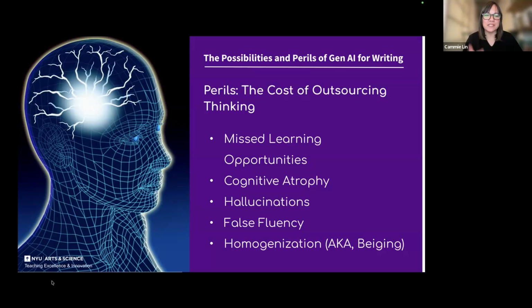And then finally, this concept of homogenization, which Martha is going to talk a little bit more about in a minute, and really highlighting there that LLMs like ChatGPT and Gemini are predictive engines based on averages, which means that the information and the writing that they produce is shaped by all of the writing and information, no matter how good, bad, accurate, or inaccurate, that the models were built on. Sometimes students are surprised to hear that the data sets, for common LLMs, include not only scholarly and expert sources, but even more than that, information gleaned from Reddit posts, user reviews, and other non-expert sources. So it's not just a problem in terms of content, potentially. It's also a problem in terms of voice, which again, Martha will talk a little bit more about.